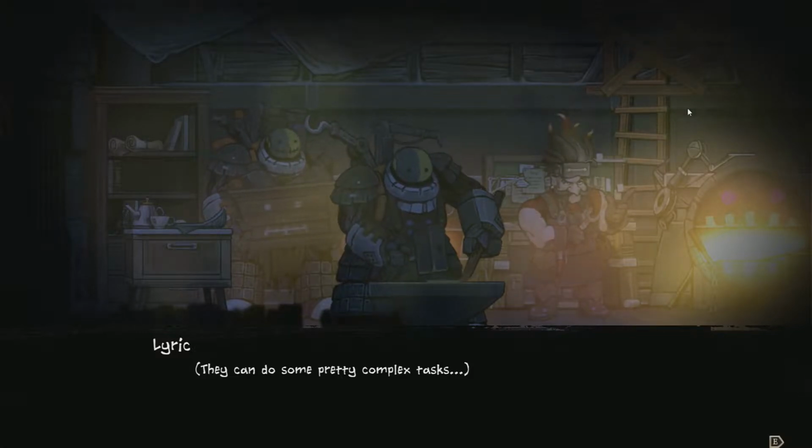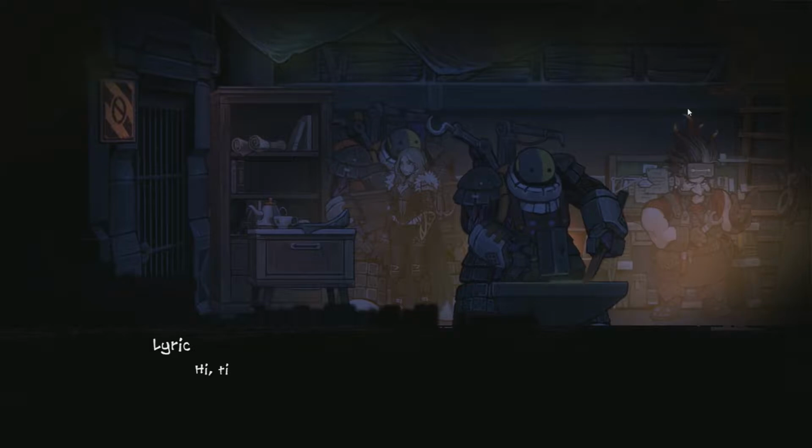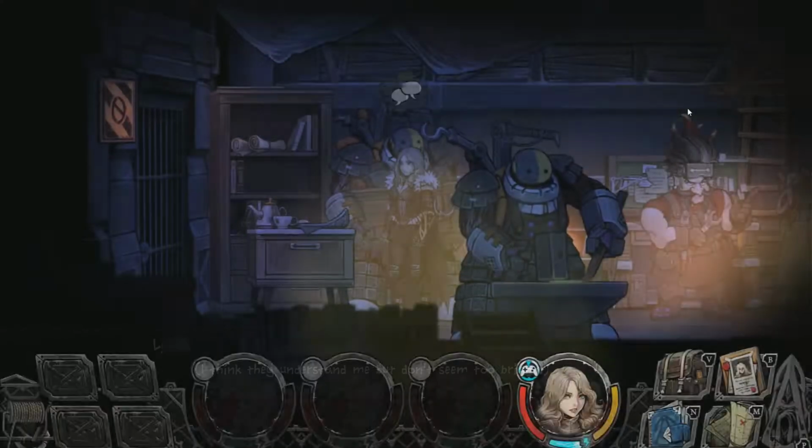They can do some pretty complex tasks. Golem: Chugga? Hi, Tin Man. How are you today? Chugga Gur? I think they understand me, but they don't seem too bright.